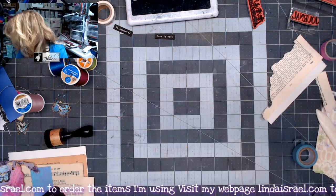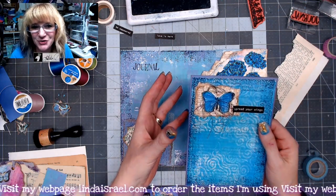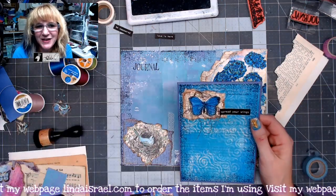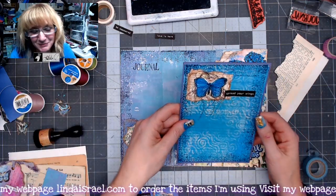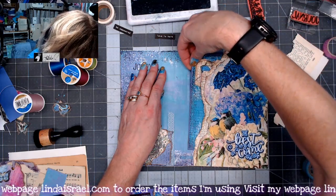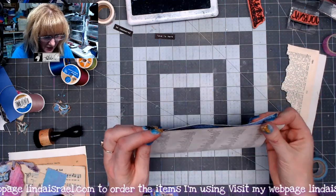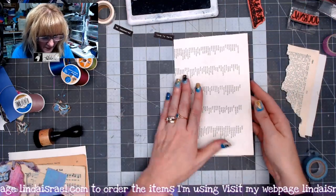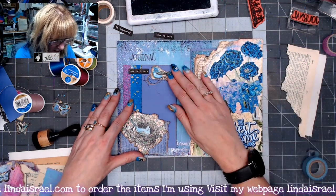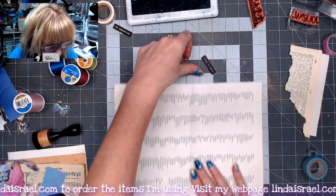I've got the page back — I went away for a few minutes so the glitter paint could dry. This is another reason why I don't do it live — it takes a while to dry and I don't have enough surfaces to lay everything out and come back to it without sticking something on top. This journal card will fit right down inside our pocket so we can close our page. I always test it to make sure I've got a good page fold.